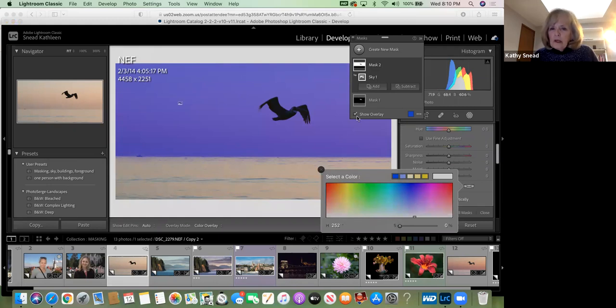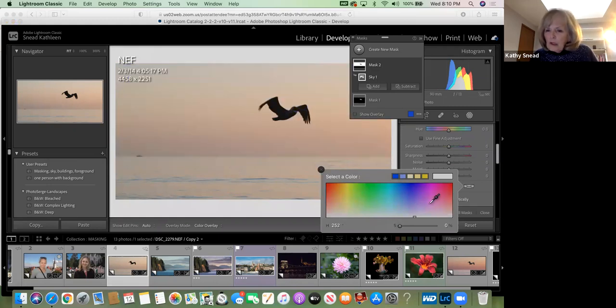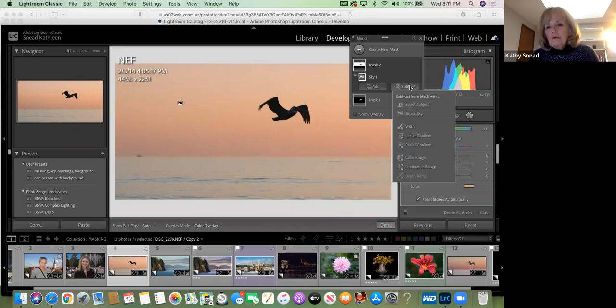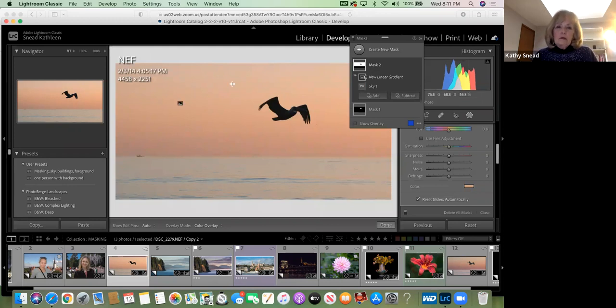Let's try this, yeah. Maybe a little more. Let's see, it's just solid color. So the way to make that look a little realer is to subtract a linear gradient and bring it down from here.